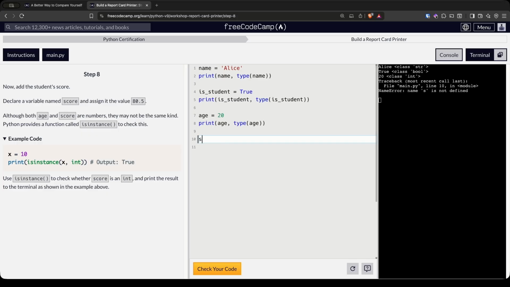Okay, so first we create score and assign it 80.5. Then we print the isinstance function score. So again, we're nested. I've done something wrong.